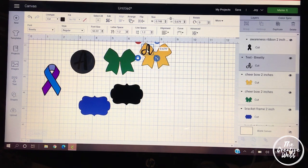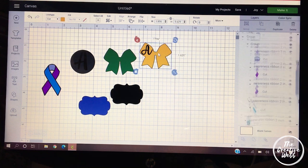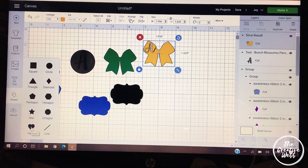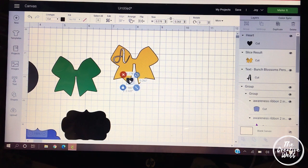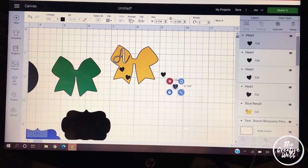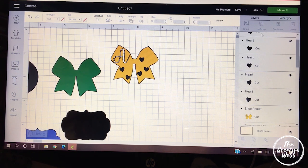This one looks a little bit better, I think. So yeah, really cute. That fits nicely. I sliced the A out of that top bow, so I'm gonna actually see the color from the back come through. And I'm gonna do the same with these hearts. They're gonna be cut out of the vinyl so that I can see that beautiful back color shining through.